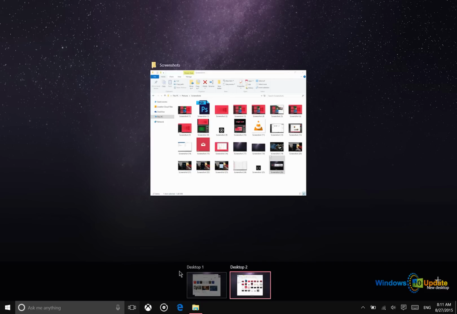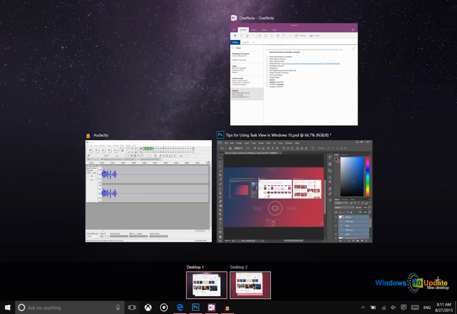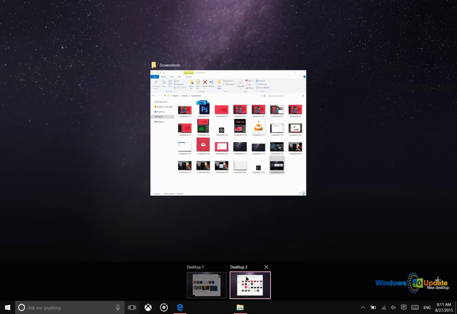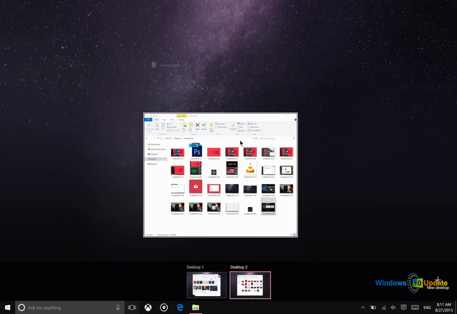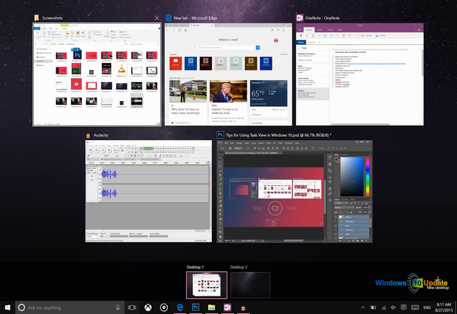If you just hold or hover your cursor over the other desktop, it'll switch. And then from that point, you can go ahead and drag the windows to those different desktops. So if I want to bring it back, I would just go ahead and do that. And then in addition, you can also just right click on a desktop and say move to, and then you can create a new desktop or move it to the other existing desktops that way.